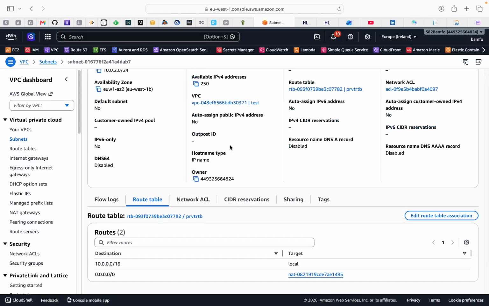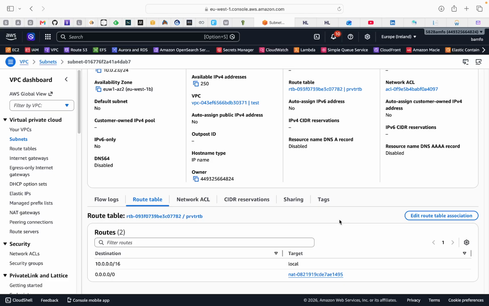If you look at the route table, we're allowing all internal traffic, all communication is local. If the EC2 wants to connect to the internet, to download or get some update, it needs to connect to the NAT gateway. Therefore we should be able to curl, download, and do what we need to do.